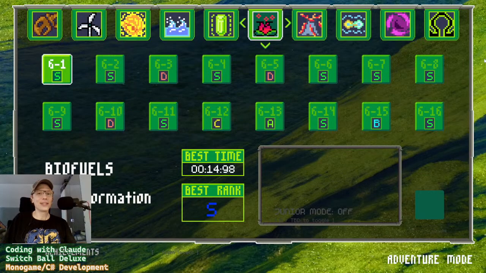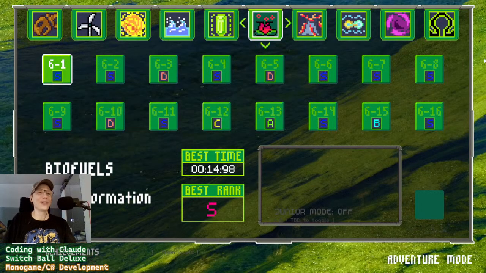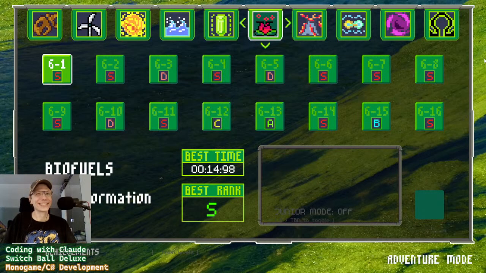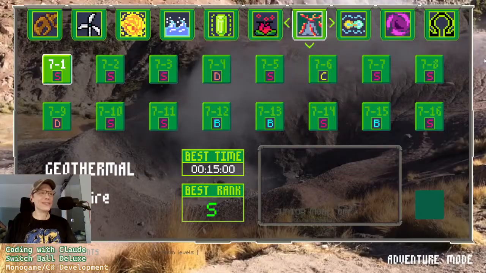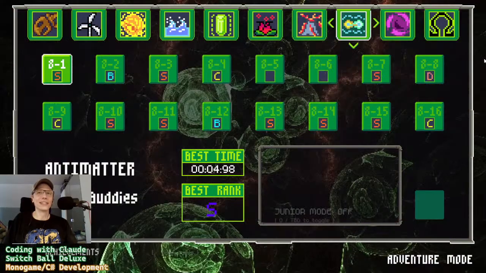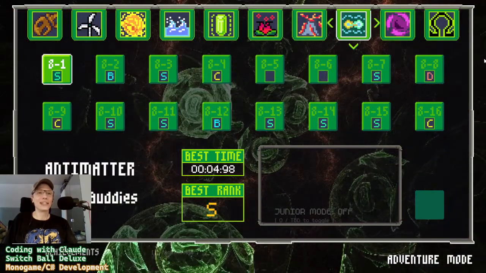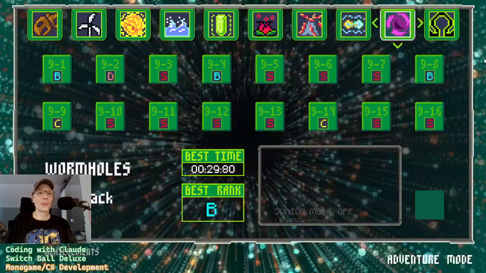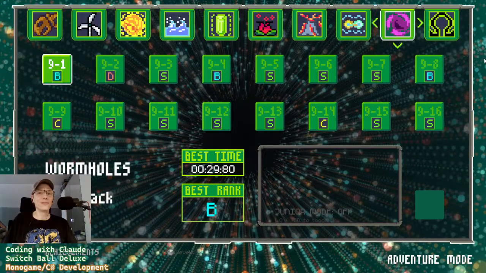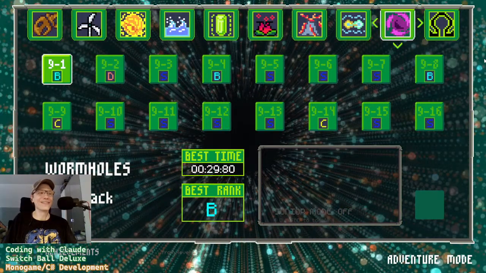Biofuels. This is supposed to be like a stream. It's barely rendering it. Here's like a cool mud thing that's hidden behind the stuff. Here's one for antimatter. That one's rendering okay. Oofda. That's rough.